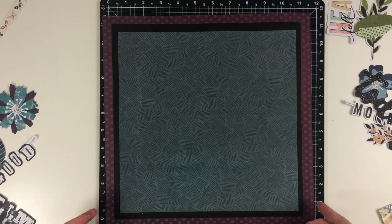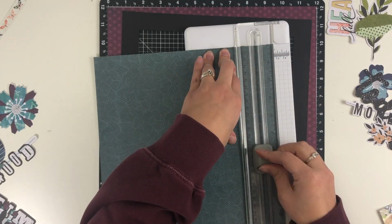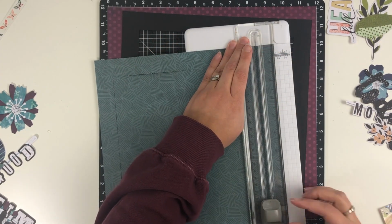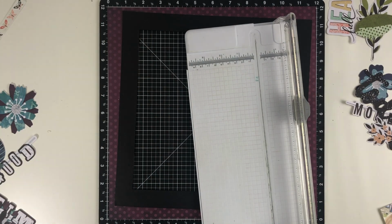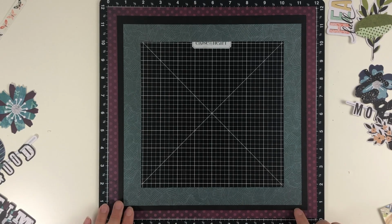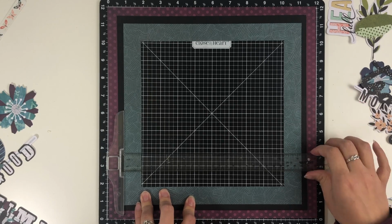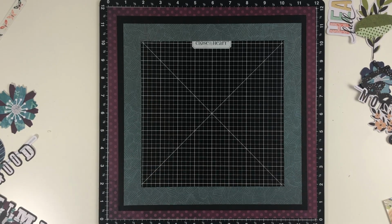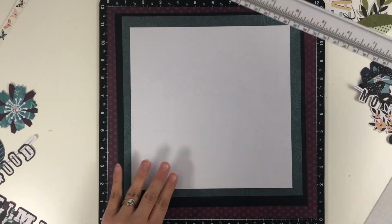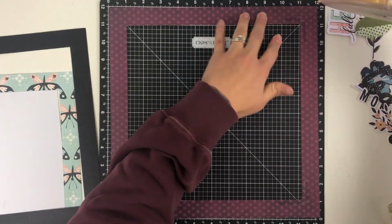So you can see that I had to kind of measure what size the teal paper was going to be. But then I wanted to add white for my main center layout, and so I wanted to gut that paper because I love it so much. I did not want to waste a single bit of it. So this is definitely a layered design here, with lots and lots of borders. So I had to kind of figure out what size white paper I wanted. So that was what I was doing with my T-square, measuring out the square dimensions there. So I'm going to tape them all down.